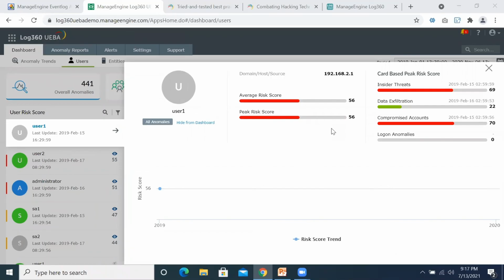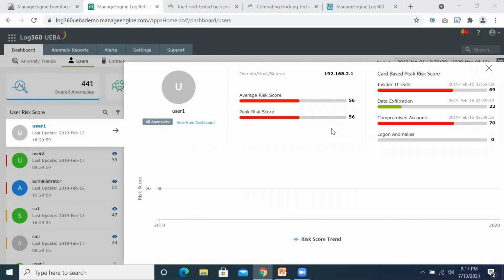Okay, I've got a question here from Larry. Is Log360 agentless, or do agents have to be installed on endpoints and servers? Very good question, Larry. You have both options available to you over here. Log360 can be both agentless or agent-based. It's totally dependent on you and what you want to do. And even when you go the agent route, the resources that are going to be consumed are very, very little. It's going to be very easy for you to install that particular agent.